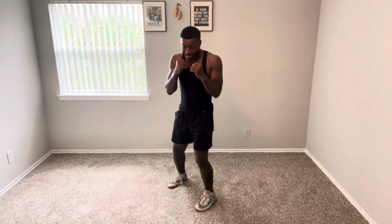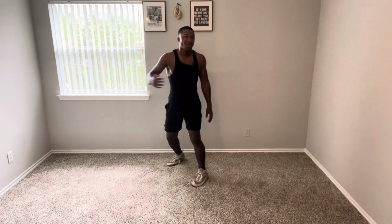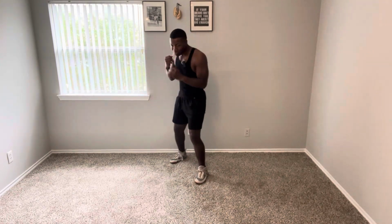Now going back is not the same. Taking a step, since all your weight's on your back foot, it's gonna be kind of hard to immediately throw a right hook. Now it's easier to do that with the cross, but with the right hook, it's not the same since there's a lot more muscles working into that punch.